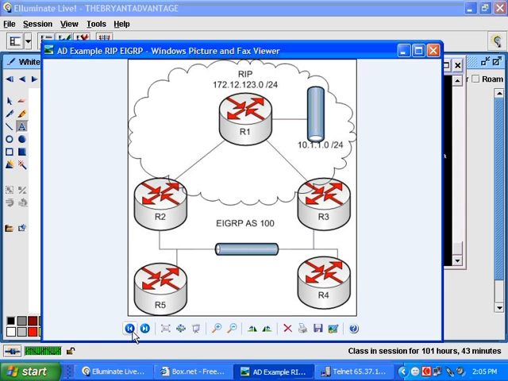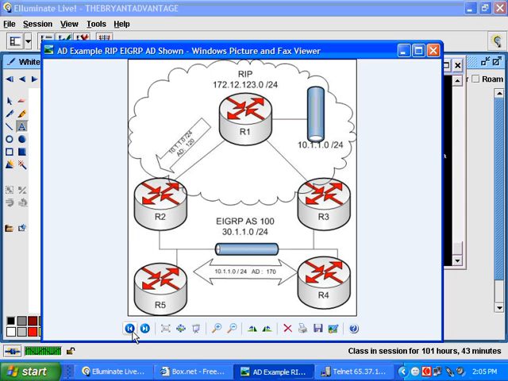Because of the different administrative distances. Router 2 right now is still getting 2 updates to reach that remote network. And one of them, the one from the RIP router, router 1, has an AD of 120. But the route coming from router 3, the one on the Ethernet segment, it's got an AD of 170. So right now, the RIP route is preferred, and that's why it's going in the routing table. Now, that second path is still there for redundancy.